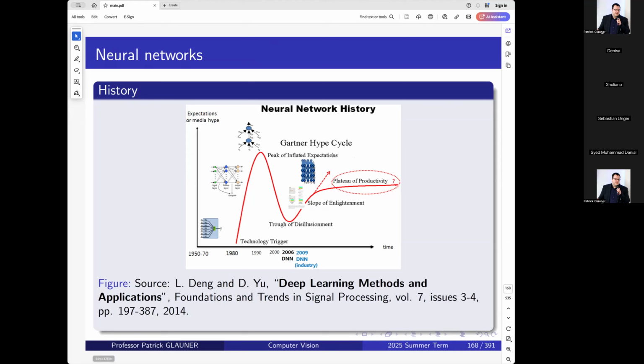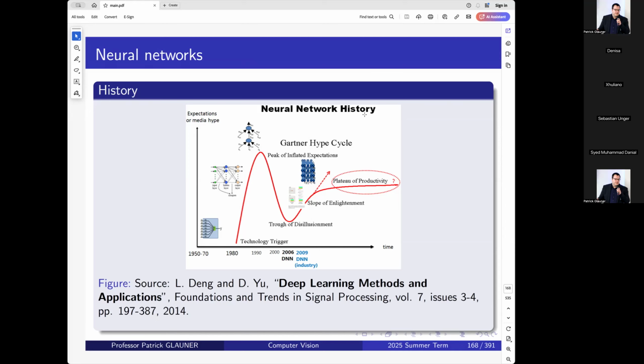And this figure was from 11 years ago, and there was this question, but I just like the figure because it's very good. At that time the question was where all of this would go. What we have seen is that it has really skyrocketed, and neural networks have really gone through the roof. We see this with things like ChatGPT, DALL-E, and lots of other generative AI models, and not just generative AI, but lots of other machine learning applications. A lot of them are now based on neural networks. So we have not really reached that plateau of productivity, but rather it has totally gone through the roof.